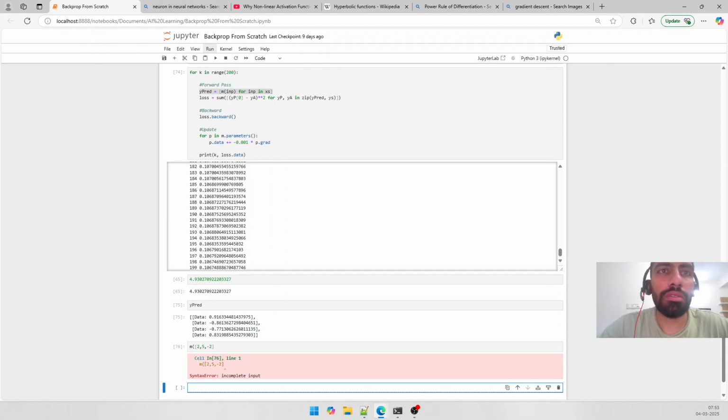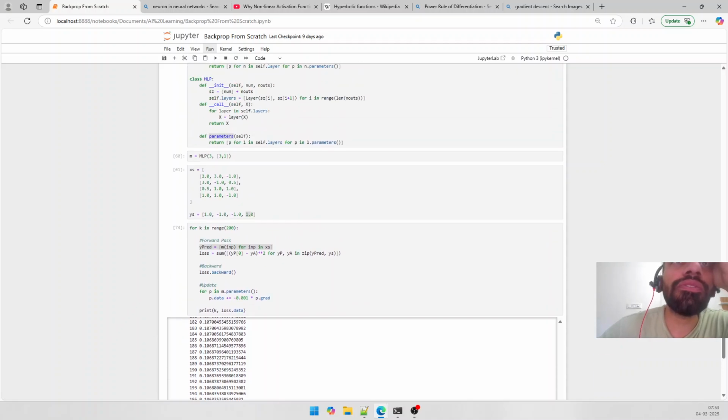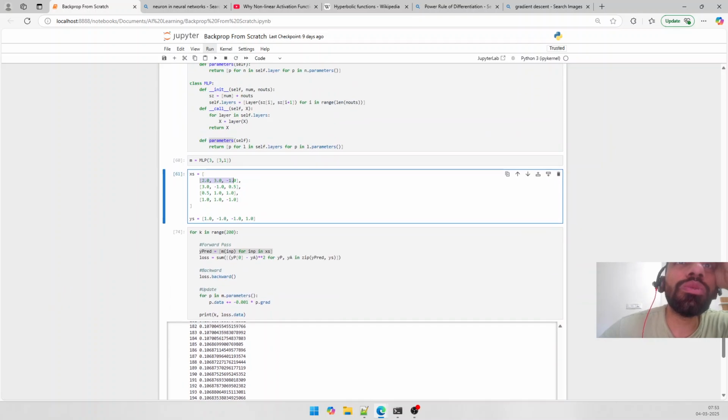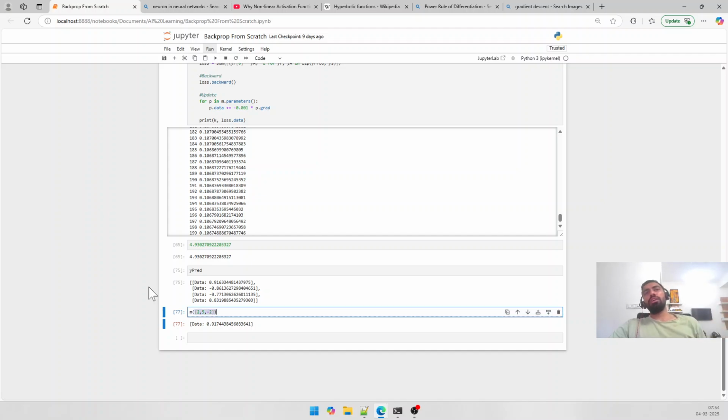Oh, sorry. So you are getting a positive value, and that's what we see. It's kind of expected, since it is going somewhat similar to this, 2, 5, a bit high value, minus 2, somewhat like this. So the expectation was we'll get near about 1, and that's what we are getting. It's near about 1. So then we can do the prediction for such values. So that's how a neural network works, and that's backpropagation from scratch.